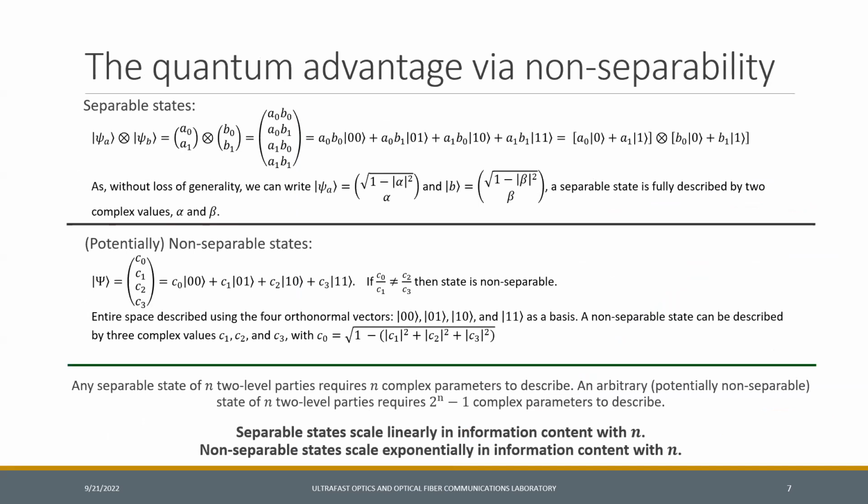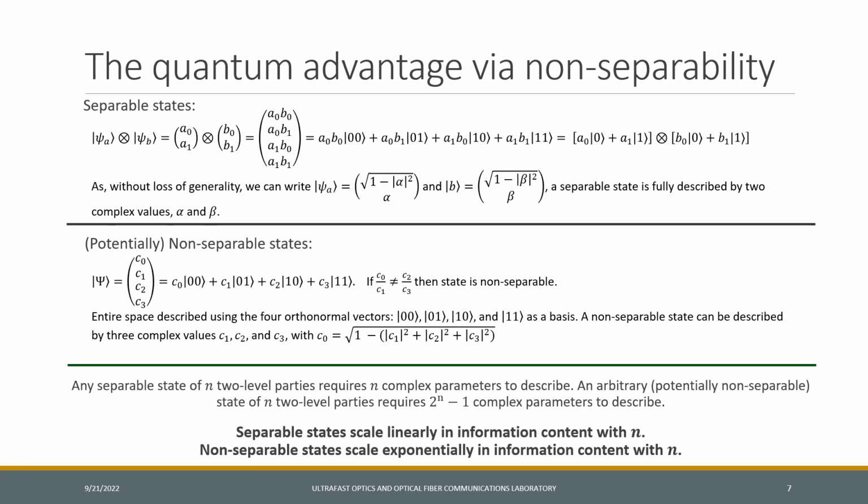So why do we care about things being non-separable? You probably have some intuition just looking at that last picture, but we'll talk about it a little bit more. This is what separable states are written as when you want to talk about the total state of a system with multiple parties in it, for example, multiple photons. This is how we represent the column vectors. You take A0, multiply it by the B vector, take A1, multiply it by the B vector. You now have 2-dimensional states that together make 1 4-dimensional system. This is our separable state.